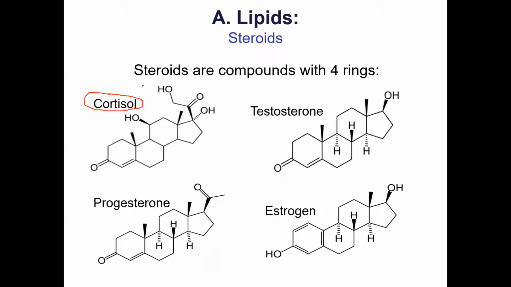Cortisol can be used as a drug to reduce your immune responses. So sometimes if you have eczema, or if you're getting some sort of infection that's causing fluid in your lungs, you might get some sort of cortisone. Sometimes people have inflammation in their joints and they're getting injections. Progesterone and estrogen are female sex hormones. There's a whole bunch of these steroid compounds out there.